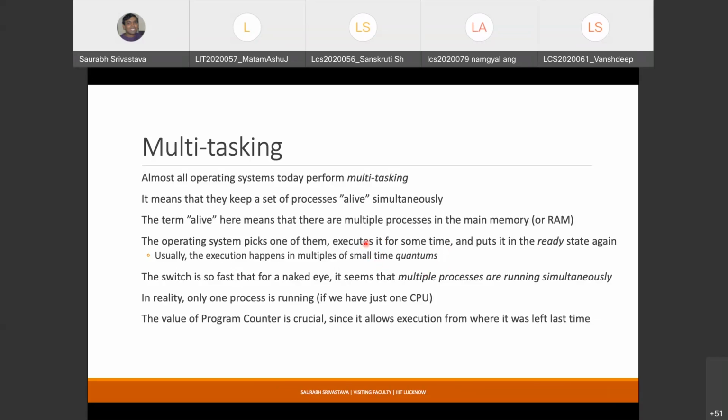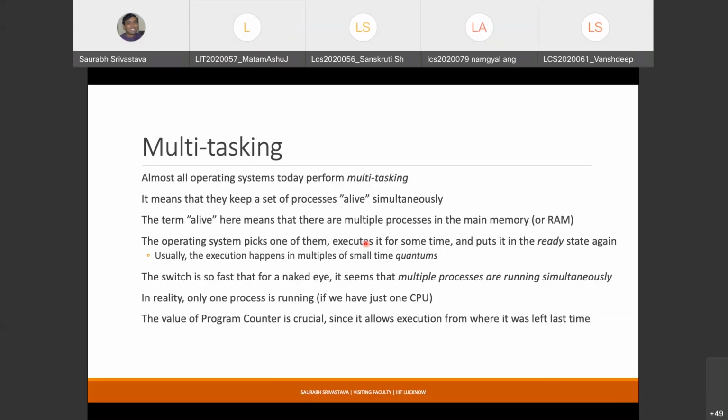Okay, so what the operating system really does is that it keeps a number of processes alive simultaneously, and then in a judicious fashion, it starts allotting time quantums to all of these processes. And usually it happens in a round robin fashion. Round robin as in all the processes will get the CPU for some justified amount of time. Okay, it's not exactly round robin. There might be some priorities that kick in, but for now, just assume that it is a round robin case. That let us say there are 5 different processes. So if the first one gets 50 milliseconds, then the second one will also get 50 milliseconds. Then the third one will get 50, so on and so forth, and then it will come back to the first process. Something like this.